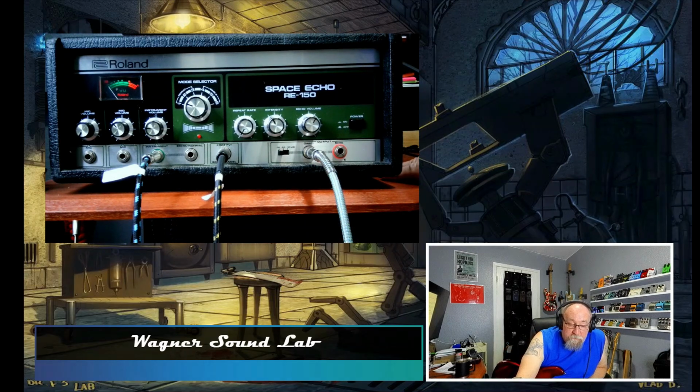All right, let's go over some controls. Starting from the left, we have two mic inputs for vocal mics. To the right of that, we have our instrument input, which I'm plugged into. Above each of the inputs is the level, so you could set the level and use the VU meter to do that. To the right of that is your mode selector.